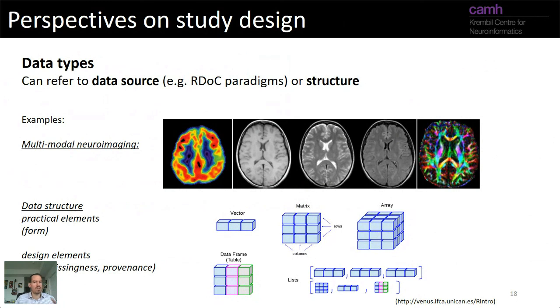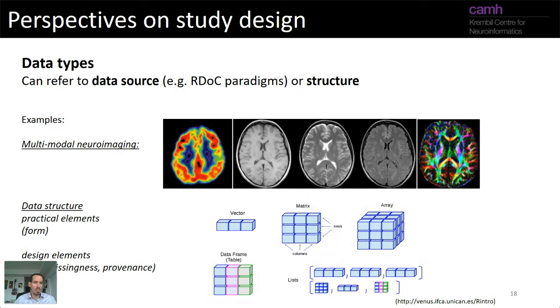Data types. We talk about different data types. Just keep the concept straight in your mind. Don't overthink it. Don't try to overcomplicate it. We can be referring to a different data source, i.e. like an RDoC paradigm, i.e. a different tool, a survey versus a blood test versus an EEG cap versus an MRI scanner versus a PET scanner. That's a different data source, different structures. It is what it is. You can have the same data source with a different structure. You can restructure data. You can move things around. Just get these concepts in your head.